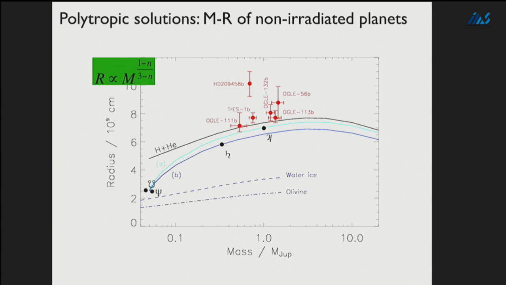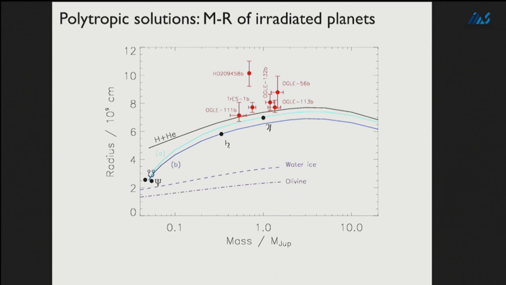So we have this relation: R is proportional to M to the power (1 minus n) divided by (3 minus n). With n equals 0.6, we have a very good match here. We should be at a maximum where radius is independent of mass for n equals 1, and we should be at 1.3 here. But qualitatively, you can see that it does explain the shape. But then, what about these objects here? It seems there's an inverse relation. So what is happening there?